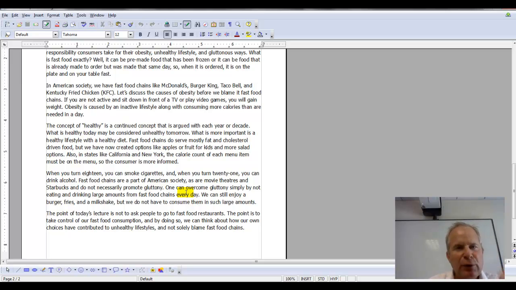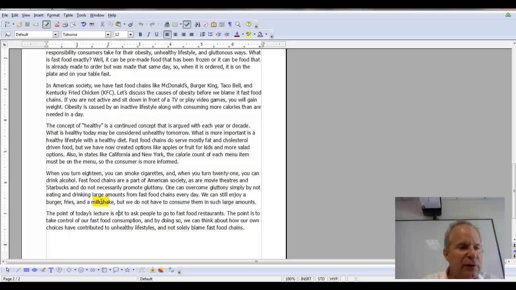The main thing, this is what you're trying to do as a reader: you're trying to separate the most important from the least important points. Talking about movie theaters and Starbucks, that's not really important in this paragraph. So you focused on some information that wasn't important in making or supporting arguments, right?